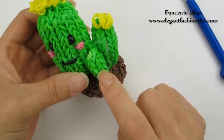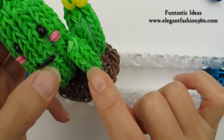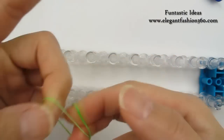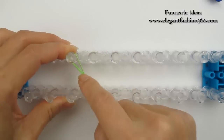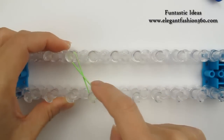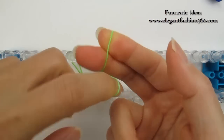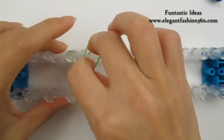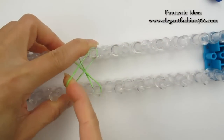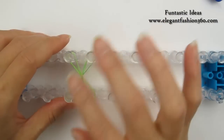So now we're going to continue on to make these 3. We're going to make the smaller one first. For this baby one, we're only going to use 4 pegs. So we're going to take one single band, twist it, make it into 2. Put it right here. Twist it into 8. And do the same thing one more time. Take one single band, twist into 2 loops, and put it right here across these 2 pegs.